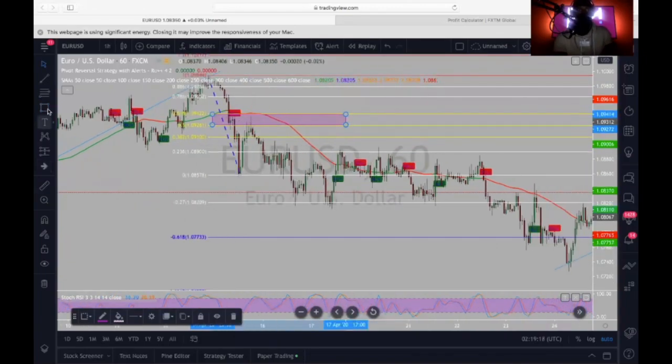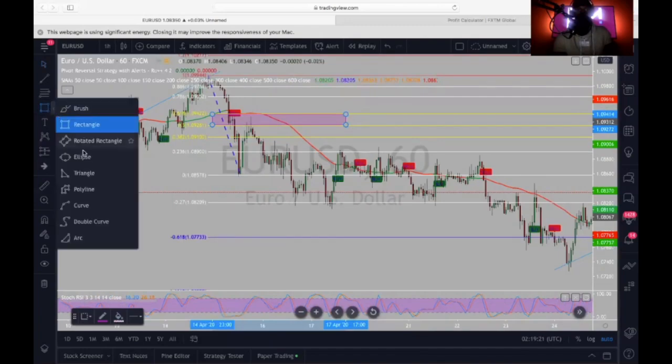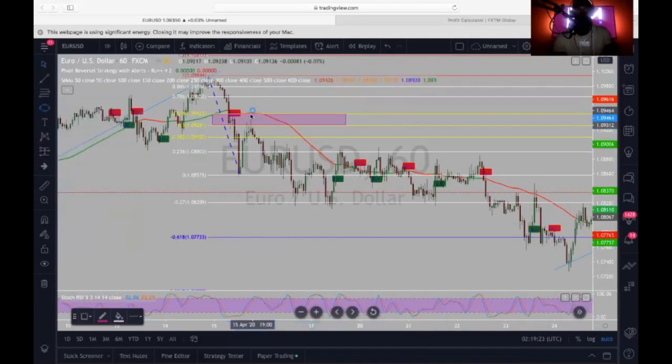Let me go ahead and mark this out for you. I'm gonna put a circle right here. I would have gotten my trade right there at that point, because I seen it respected my golden zone. I like to call it the security bag zone. I would have got in right there. Let's go back to the strategy we learned in the beginning. Let's go back to our strategy. I seen it respected my zone.